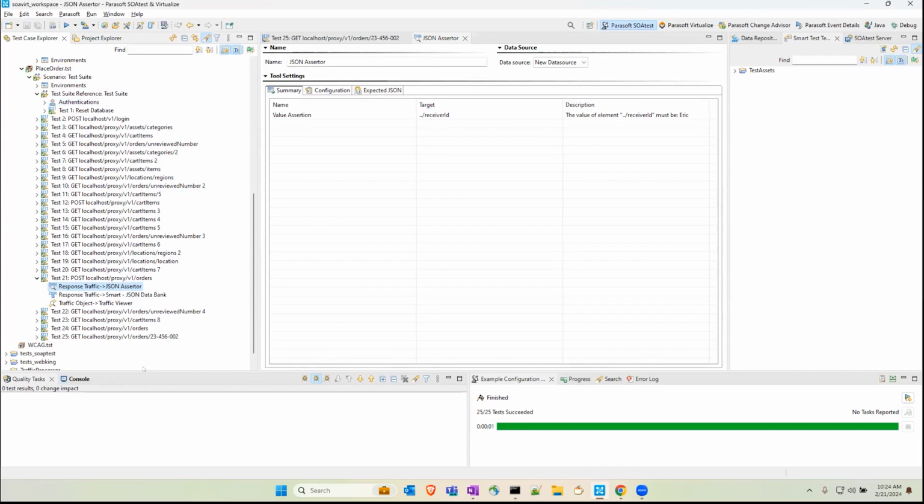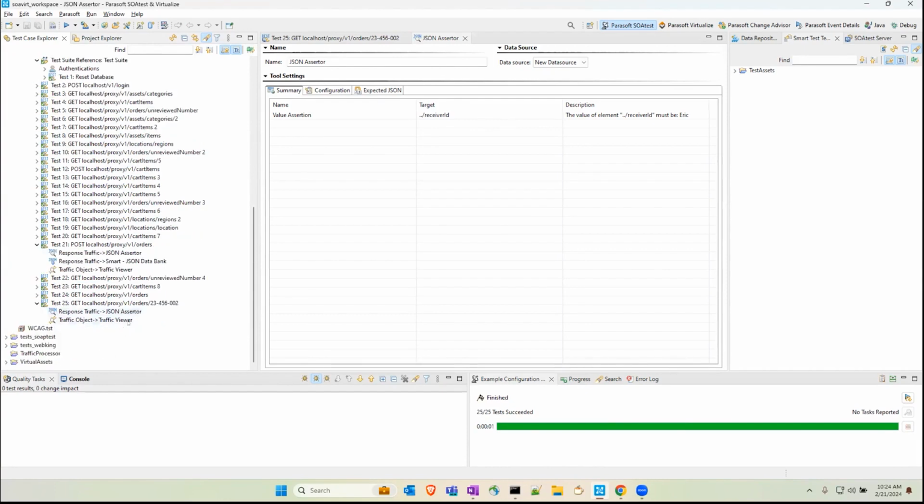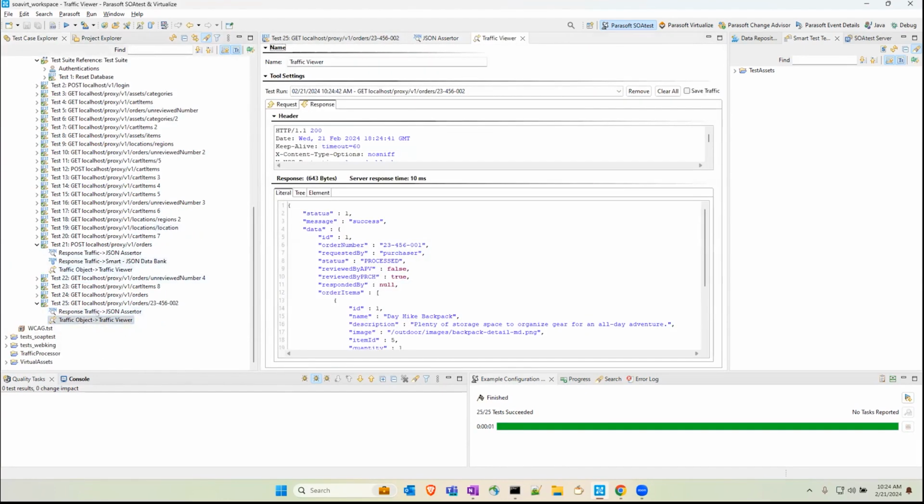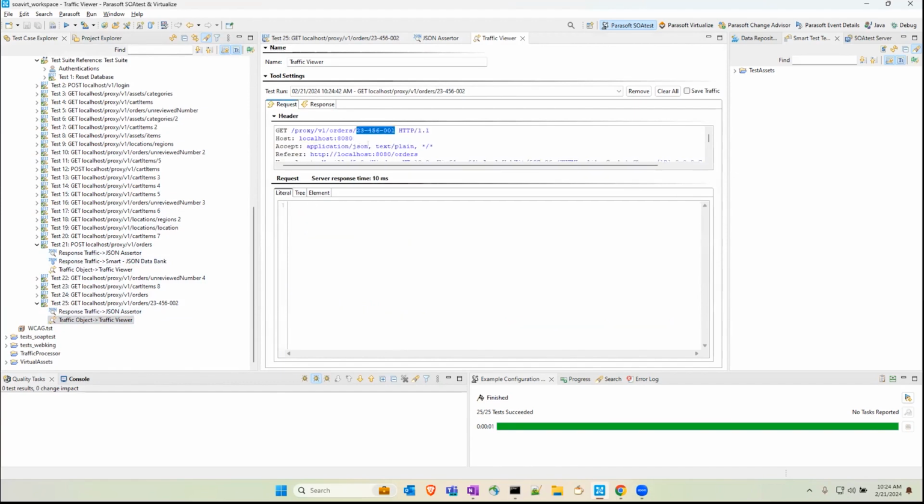So this is just a few examples of some of the smart things that it did when it created the test scenario. You'll notice I can go ahead and run it, and everything's green. It's a fully functioning test scenario. If I look at the traffic response in that last test, you'll see it actually parameterized it. It reset the database, so it reset the order counting, and you can see that it actually used the live, real number that got parameterized. I don't have time to go into much more, but this is an example of how we can apply AI to make creation of API test scenarios quick and efficient.